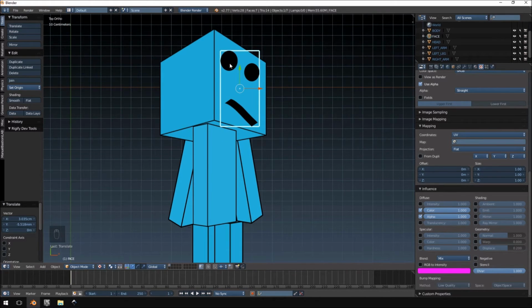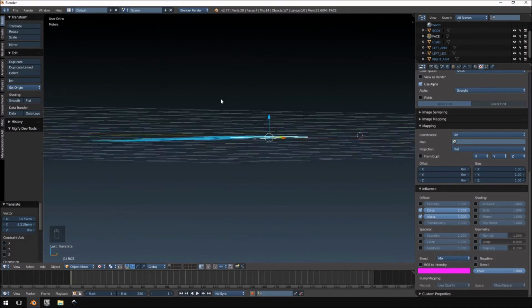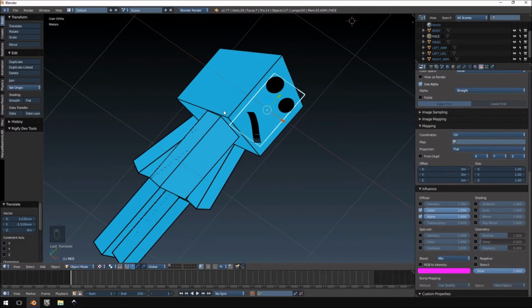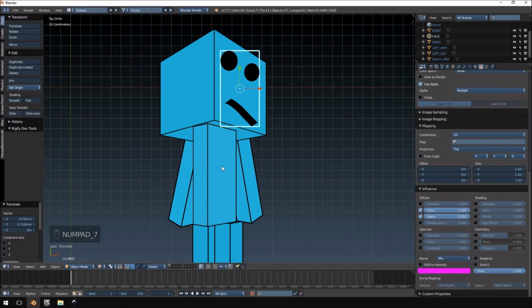So now everything kind of looks okay, but when you start going like this, you notice that there are some artifacts here. The reason for that is that we are effectively drawing everything on exactly the same plane, on exactly the same axis on that plane.